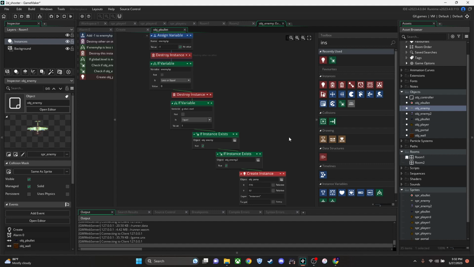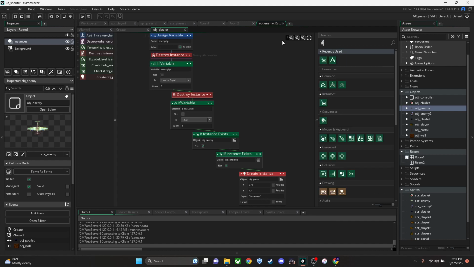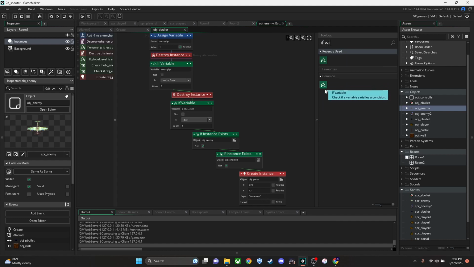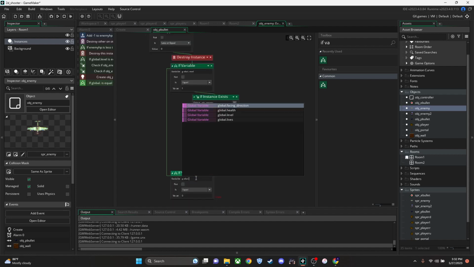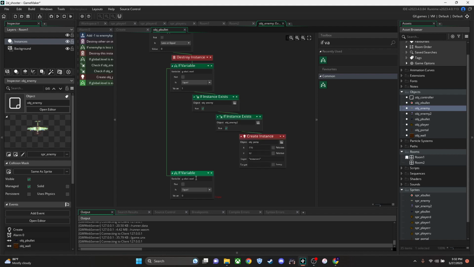I don't want to go and make so many changes. So let's make a couple of changes here. Let's type if variable. We'll put it under here, and we'll call this if global dot level is equal to 2.